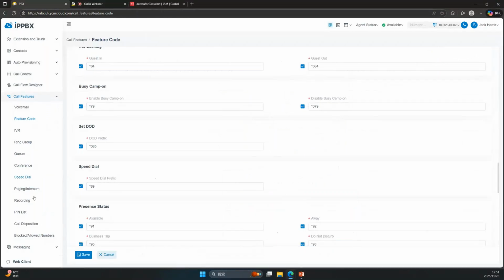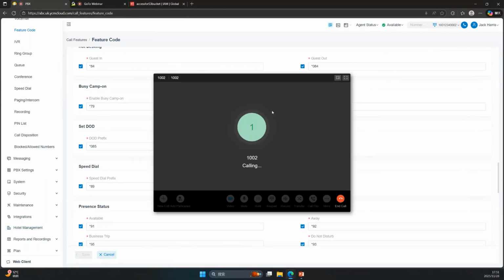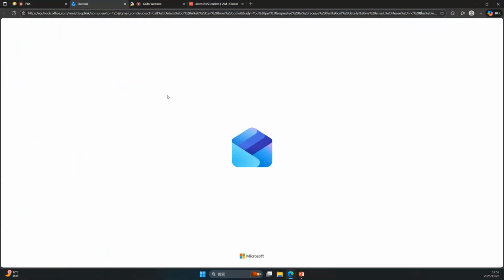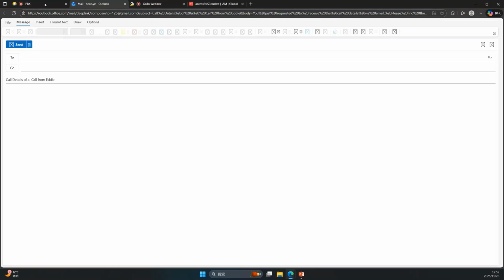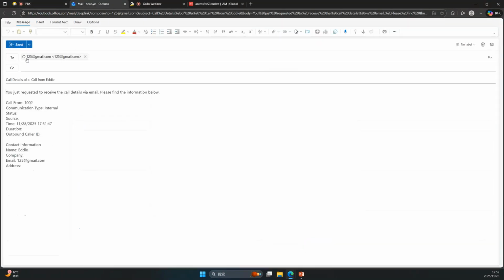Send email. I think it's very important. If I click this one, you can see the contact will be matched, and the extension user's email will be entered automatically here, and the subject you can define in the email template with variables, and here are the details.